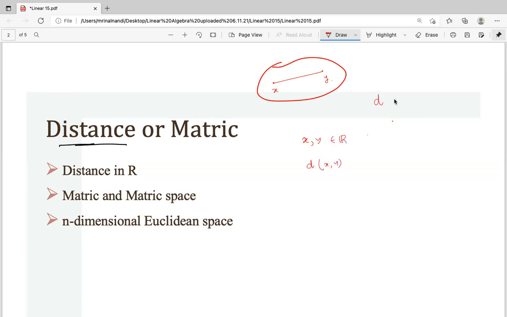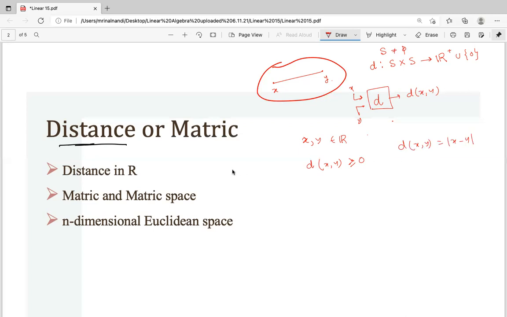This is like a function. It takes two inputs and gives one output. So d(x, y). Distance is a function. If it is a distance on the space S, a non-empty set, then distance is actually a function from S cross S to a real number. Actually, it can't be negative, so it is a positive real number or 0. You can write the codomain as the whole R. Now this is greater than or equal to 0. So distance between two things is greater than or equal to 0, and we know in R the distance is just the mod of x minus y. So mod of x minus y is the distance in R.